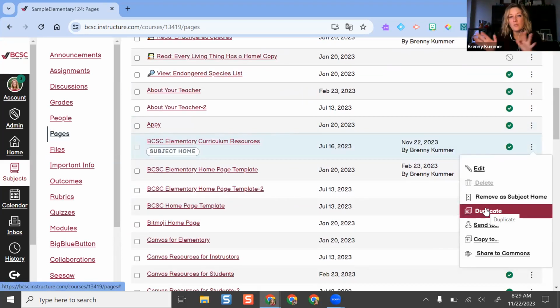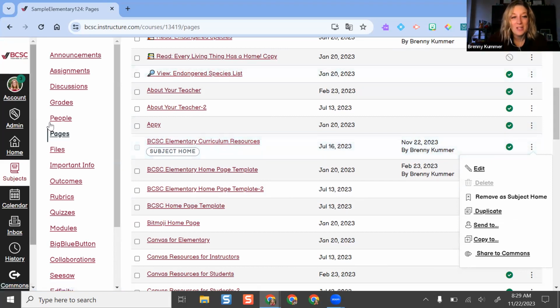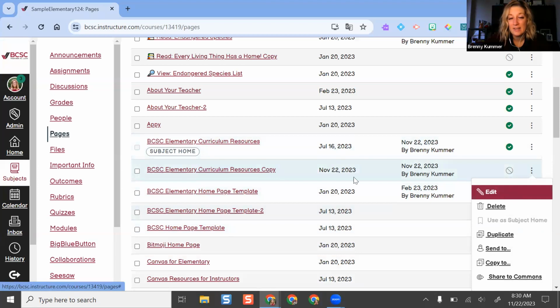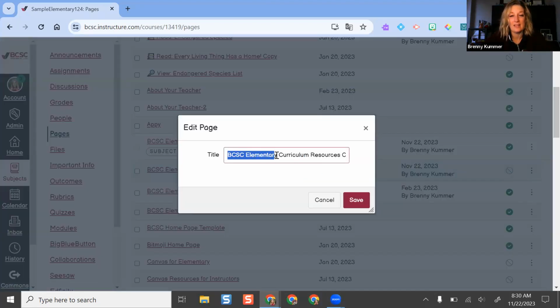Okay. Sorry. The other way I showed you could have done, but it would have been about 4 or 5 more clicks. So if I go to pages, view all pages, this is the page here that we had added our e-learning day lesson to. So I'm going to duplicate that. And what I would do is edit this page and just say, imagine we had an e-learning day today.